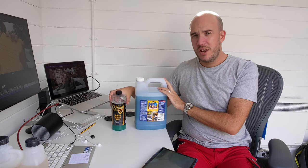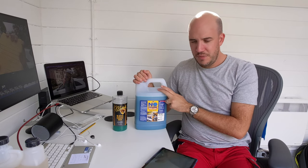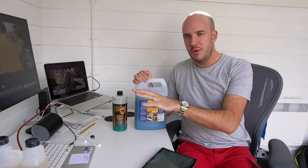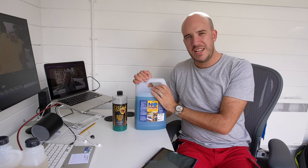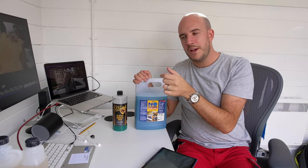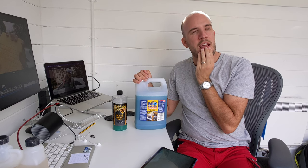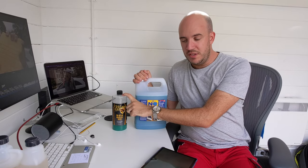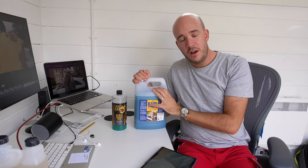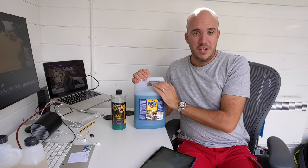McKees was the only one I didn't pay for - I bought all the others. I bought them all from different suppliers. I got the ONR from Into Detailing because it was in stock. The original Fenilab - I got the smaller 250ml one from KKD because they were selling it. I got the Lita one from Into Detailing. Wolfgang I think I got from Into Detailing in the end, and McKees came from Into Detailing too. You can buy from wherever you want - the links below are to Into Detailing because they've got affiliate links, which works out well for me. So you kind of take your choice.